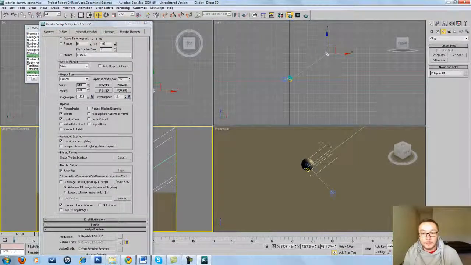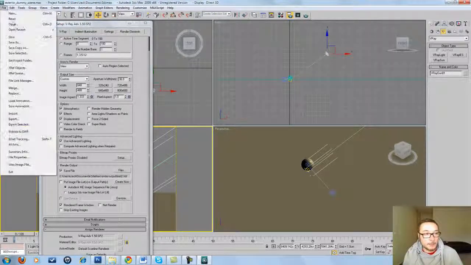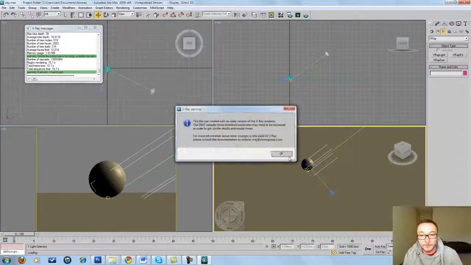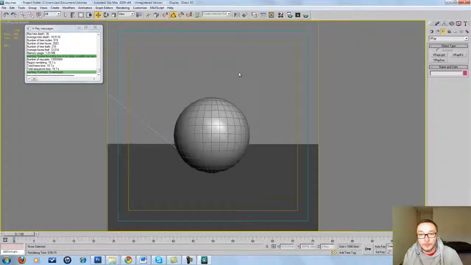All right. In addition to that, I also prepared some presets that you can use. As you see here, I prepared 2 daylight scenes, and I've also prepared sunset, evening, and night scenes.